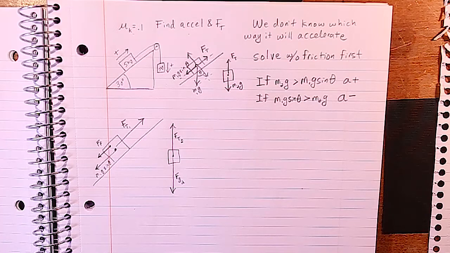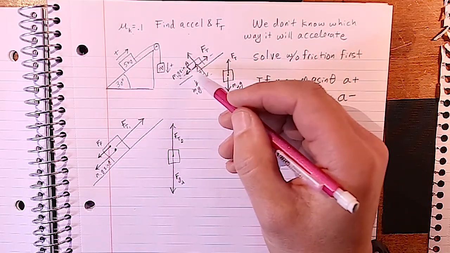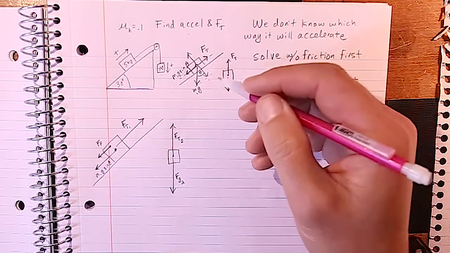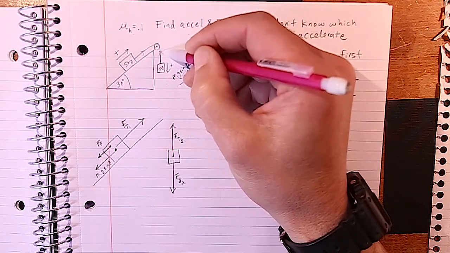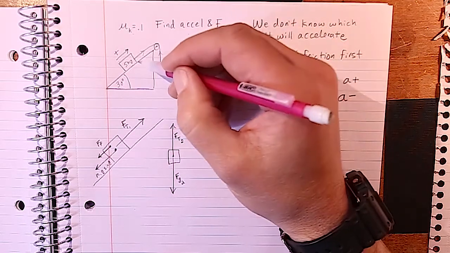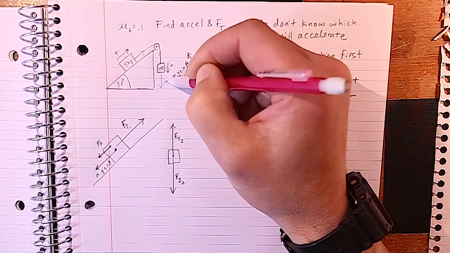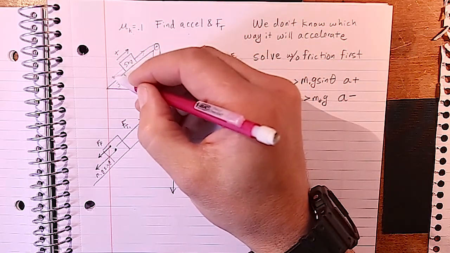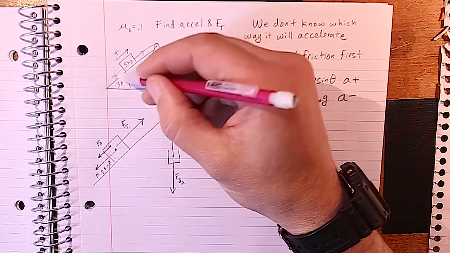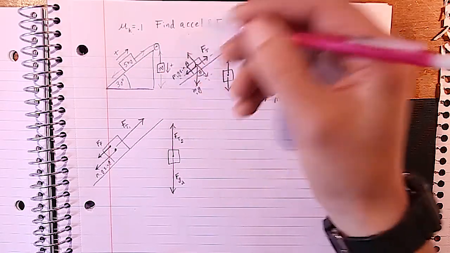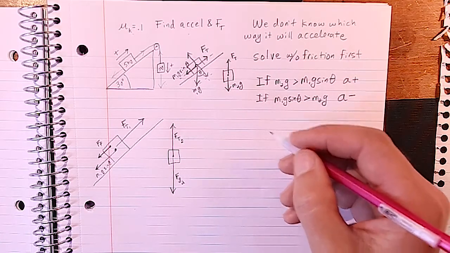One is to do the whole problem and find out what sign friction comes out as. But what I prefer to do is to just see which is larger, the m1g sine theta or the m2g. And I'll explain this. If there was no friction, we know that the force of tension here and the force of tension here would cancel out. So really this becomes a tug of war between m2g and the component of this, which would be m1g sine theta. So which is larger? Is m1g sine theta larger, or is m2g larger? So let's go ahead and find out.